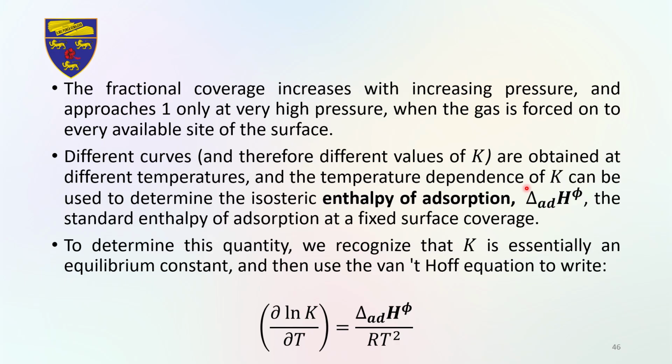A critical takeaway from our earlier slide is that temperature significantly alters the extent of adsorption. Because of this, when you conduct experiments at different temperatures, you will obtain different curves and therefore different values for the equilibrium constant. We can leverage this temperature dependence to determine a key thermodynamic value, which is the enthalpy of adsorption, delta H ads. This represents the standard enthalpy of adsorption measured at a fixed surface coverage.